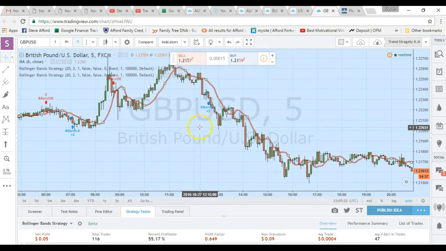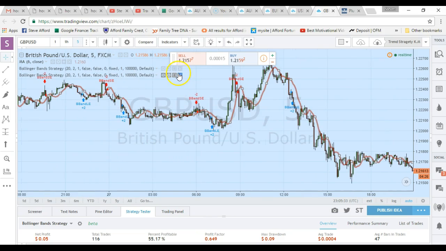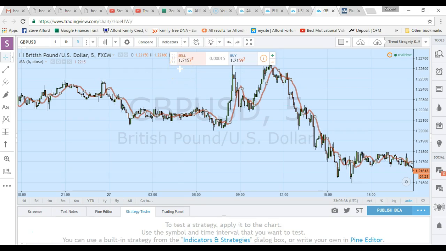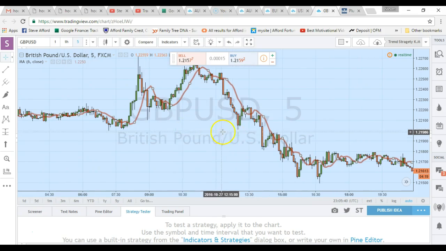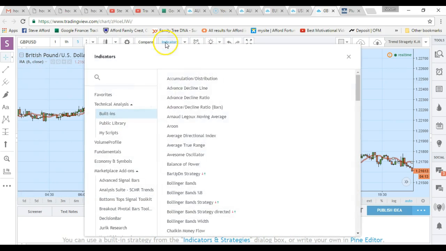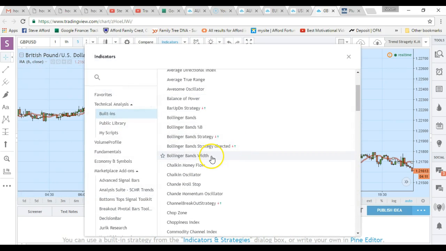And it's supposed to load up automatically for you. What it has done is give me an indicator. See the red indicator, the blue indicators. But that's not what I want. So if you don't want that, you can easily opt out of it by clicking these, and it's gone. Simple. But see the Bollinger line here still loaded? It's up here. So I'm still trying to locate it to help you find it. But if I don't find it on this video, I'm sure you'll be able to locate it somewhere.